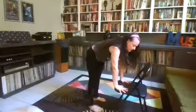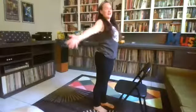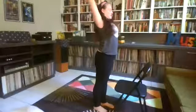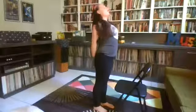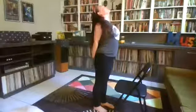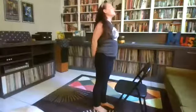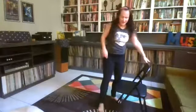Walk yourself forward. And then gently bring yourself back up to a standing shape and then reach up to the sky. Exhale the arms down, interlace them behind your back. This should feel really good. Arching the front of your chest. Exhale, release, roll out your shoulders. We're gonna come back to our chair now.